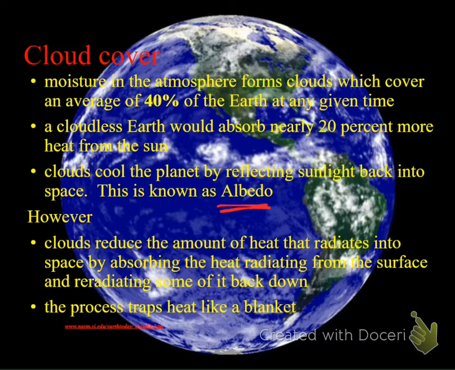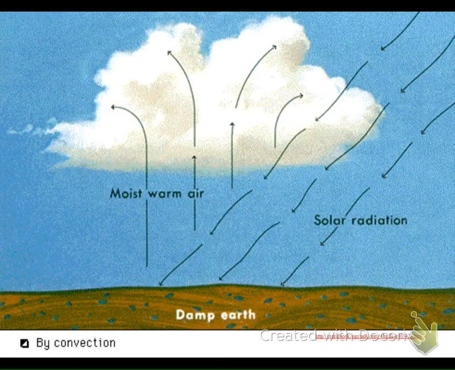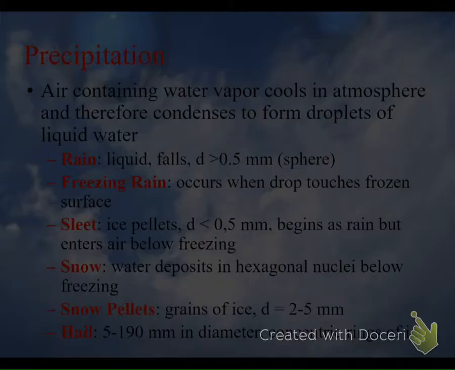Okay. And that actually is very, very important, because as we're getting warmer and warmer due to global climate change, there's going to be less and less ice. And therefore, there's going to be less albedo, and therefore, we're going to start warming up faster. Kind of scary. Now, what happens is as a cloud warms, it's going to push up. When it hits the Earth, it's going to change from visible light to infrared, and it's going to push the moisture up, causing the cloud to appear if there's enough moisture.